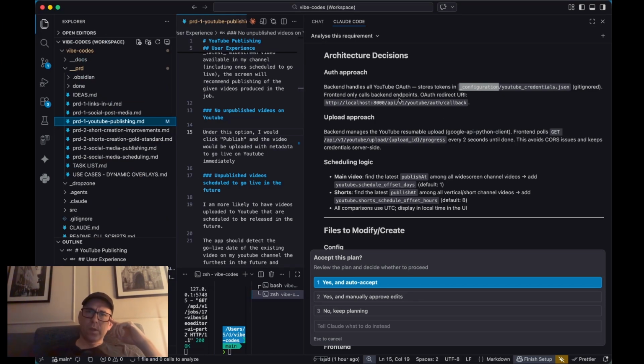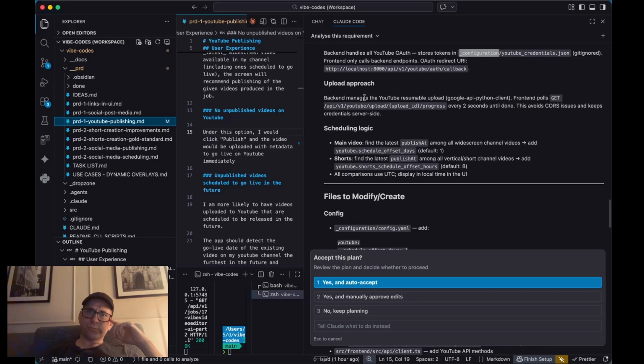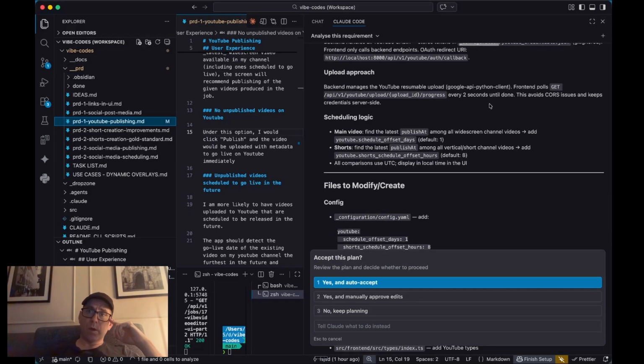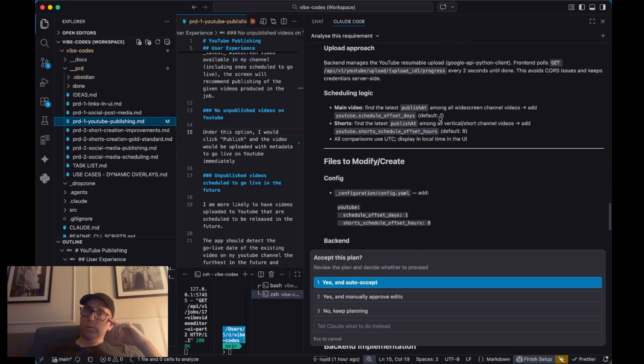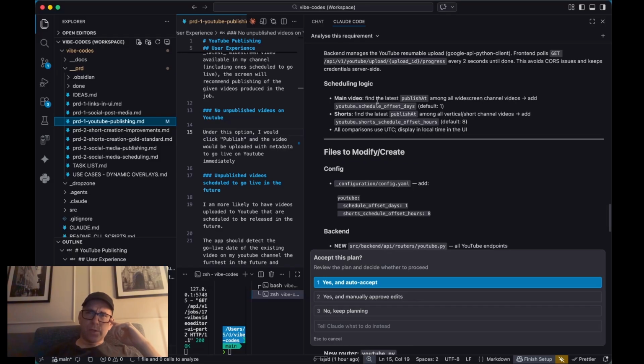That's fine. Front end only calls backend endpoints. Upload approach, backend manages the resumable upload. Google API Python client. Front end polls, standard stuff. This avoids CORS issues and keeps credentials server side. Don't really care. Scheduling, find the latest published at amongst all widescreen, plus offset.